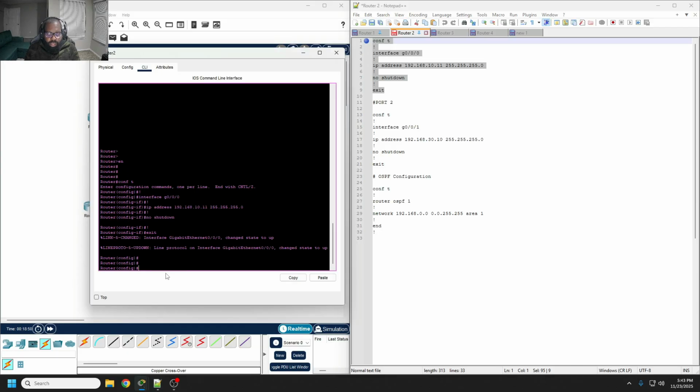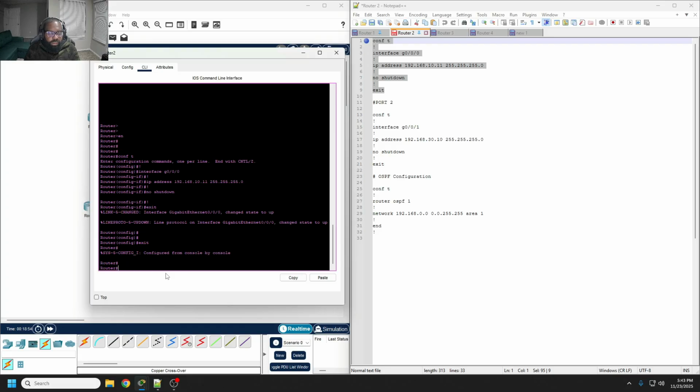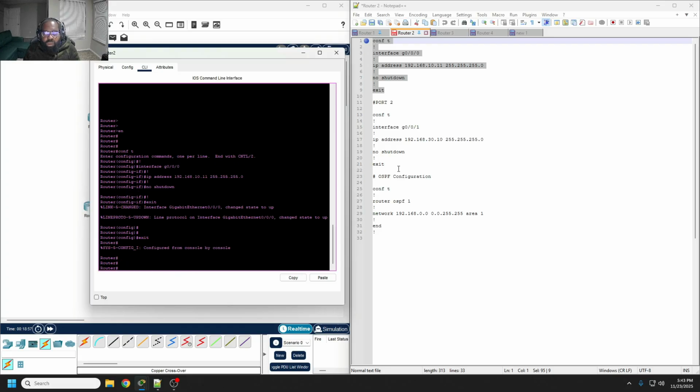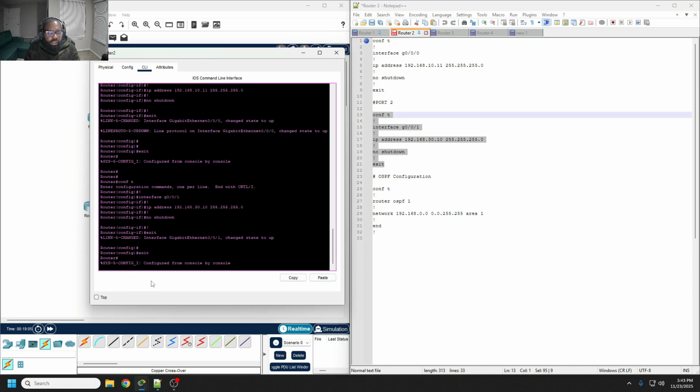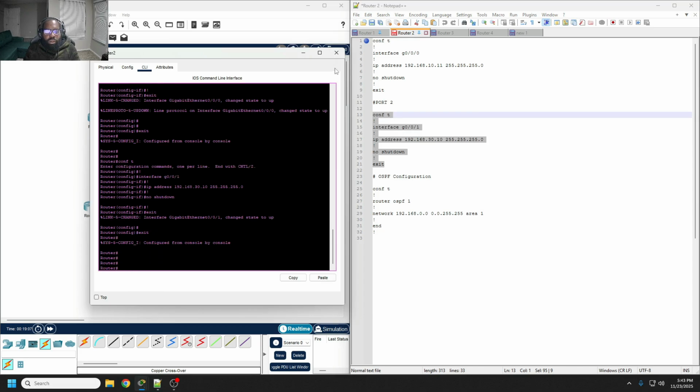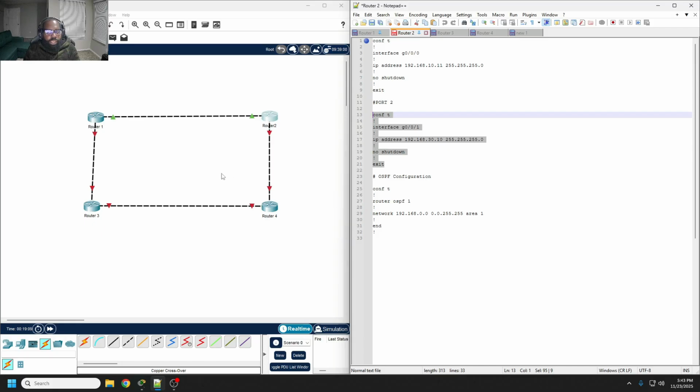Okay, I forgot to put end, so it's still in config mode, but I'll get out. And we will do the same thing with the second port. Everything's in. Okay, router 2's IP addressing is finished.